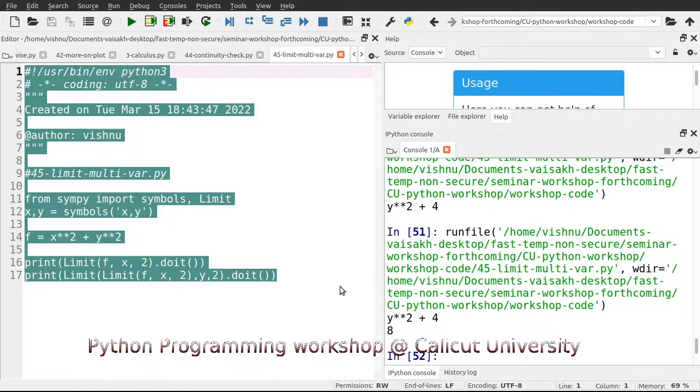Now in the same way we can find derivative. Same way we can find derivative also. Let me start a new file, 46th one.